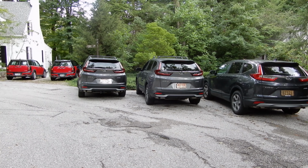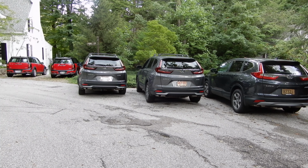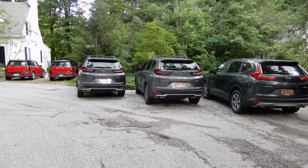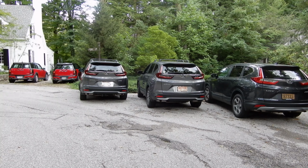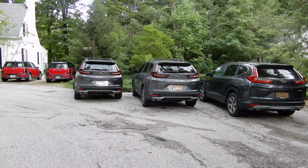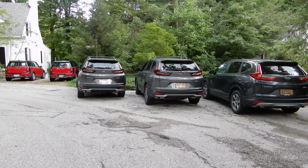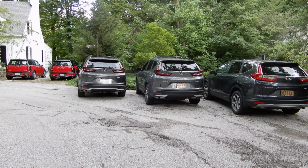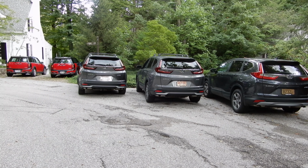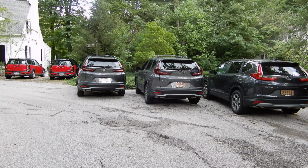There was one thing that was concerning me: the rolling forward or backward, meaning there was too much play in the park position of the transmission. So basically, I was afraid that a tire would roll over my foot each time I would be out of the car and looking for something inside, let's say, for example, on the back seat. That play I really didn't like because I was afraid of the car potentially rolling over my foot. So that's what I wanted to tell you about this car.